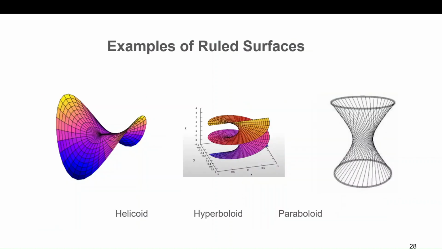And these are some more examples of ruled surfaces. So the first figure, helicoid. In a helicoid, the generating curve is a straight line and the directing curve is the helix. So a straight line is swept across a helix to form a helicoid. And same with hyperboloid: a straight line is swept across a hyperbola in space. So the series of straight line rulings forms a hyperboloid shape. And for paraboloid, the generating curve will be a parabola and the directing curve will be a straight line.